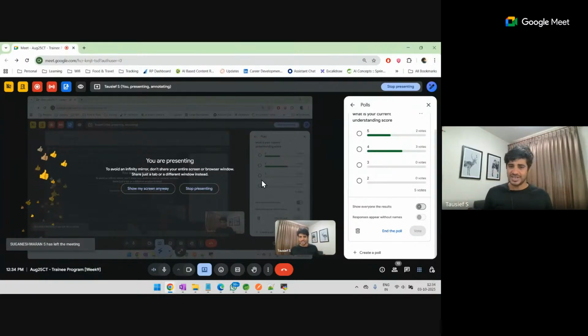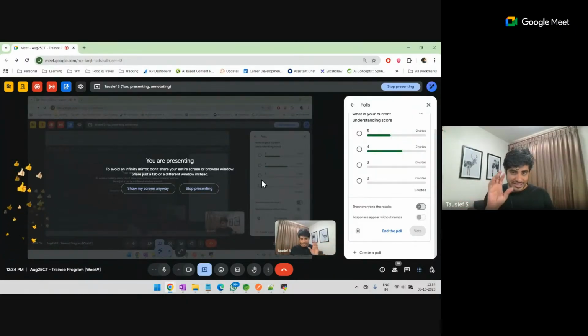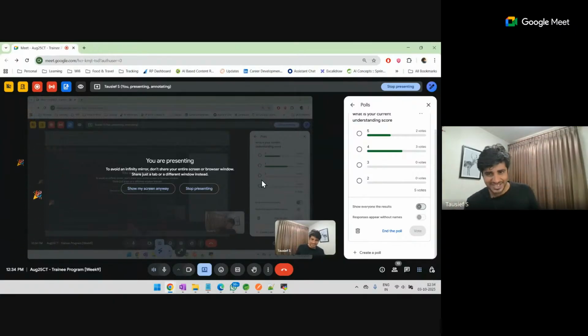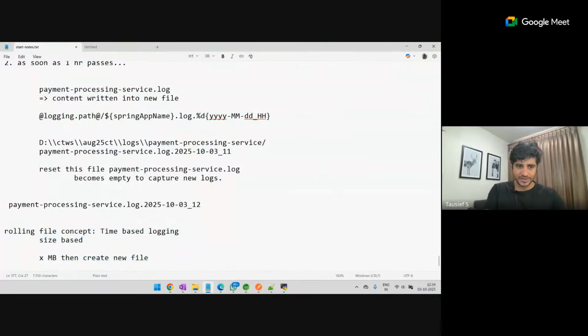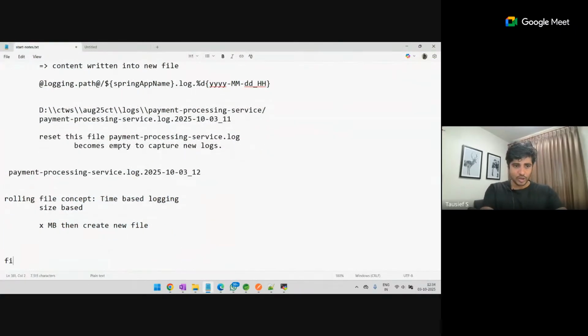Thanks for the confirmations. Console-based logging, file-based logging, okay, still be there. There are some more interesting concepts we have to discuss here. Interesting concepts, guys. Please put some attention. Okay, now how exactly will the end-to-end solution happen? So we got to this point. File rolling is going to happen.